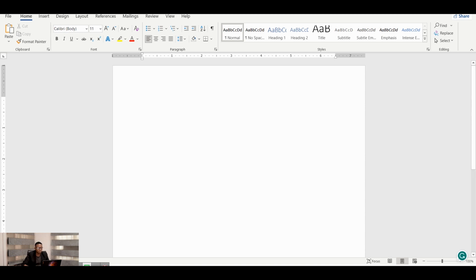This is the interface of Microsoft Word. I'm very sure some of us know how to create tables, we know how to create different things, but today we are going to be learning how to create different quantitative exercises on Microsoft Word. So let's first start by typing, let me just type something. Quantitative exercise. All right, so I'm going to highlight this.